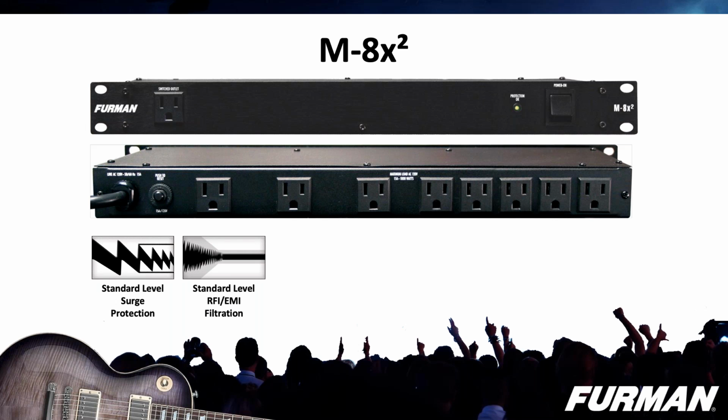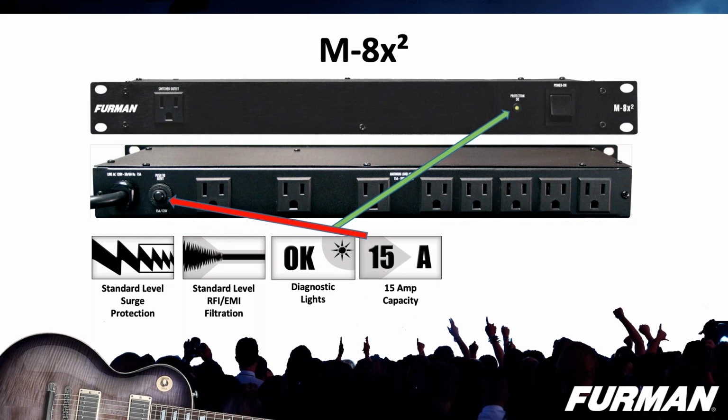It's going to have some standard level of filtration, EMI and RFI, similar to that first chart that I showed you. A little bit better though. We're not knocking out noise in the 2K. At least it's reducing, but it would look like a roller coaster effect somewhat, but nothing like what I showed you in that representation. This guy also has a diagnostic light letting you know that the MOVs are okay. If that OK light was ever off, then you know, hey, it's time to swap out that device and get a new one in there because it's done its job, sacrificed itself.